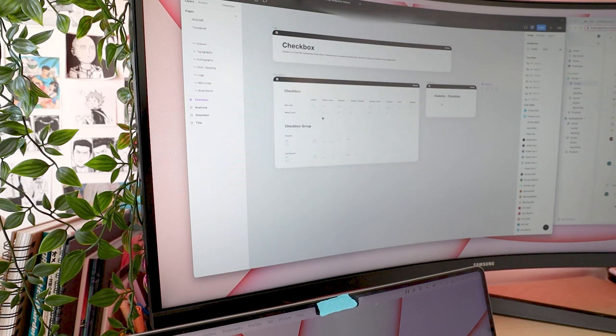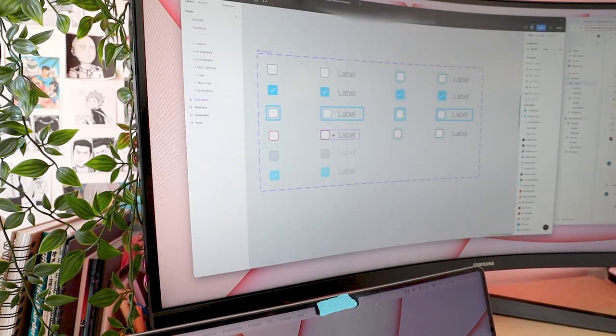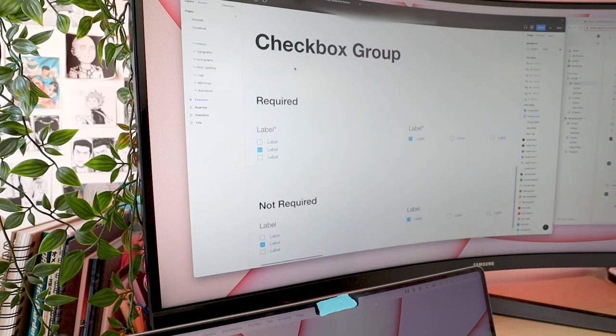The next tool is Figma. You guys already know Figma is the ultimate design tool — it's where we design features, create presentations, do prototyping, and maintain our design system. For today, the first thing I have to do is review some merge requests from the developers. This afternoon I have a meeting with a company whose app we want to integrate into ours, to discuss their features, offerings, and any customization limitations. Finally, I have a learning session with the developers about pixels and rem for our responsive app.